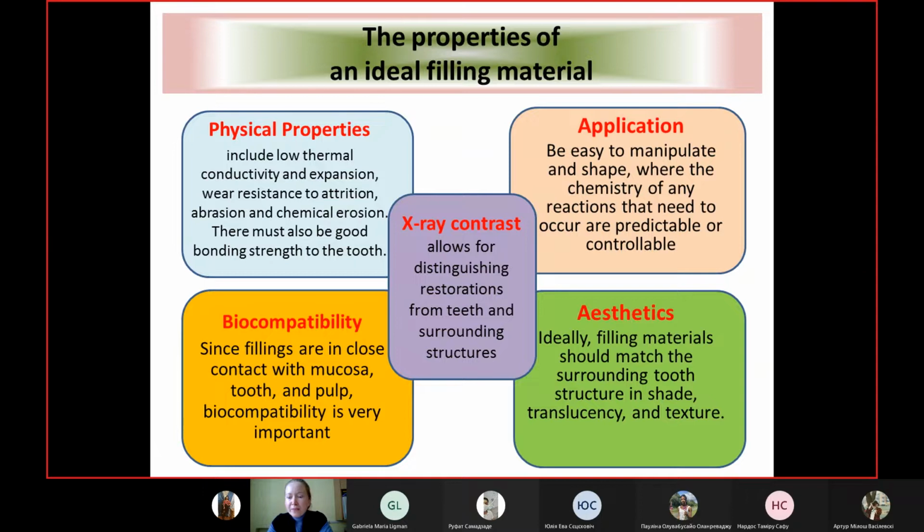From the point of view of aesthetics, restorative material should correspond to the structure of the natural tooth, and should have the same appearance and the same shade as the natural tooth. And X-ray contrast. Of course, it's a very beneficial property, and it allows distinguishing restorations from the teeth and surrounding structures. It's very helpful in clinical maintenance.